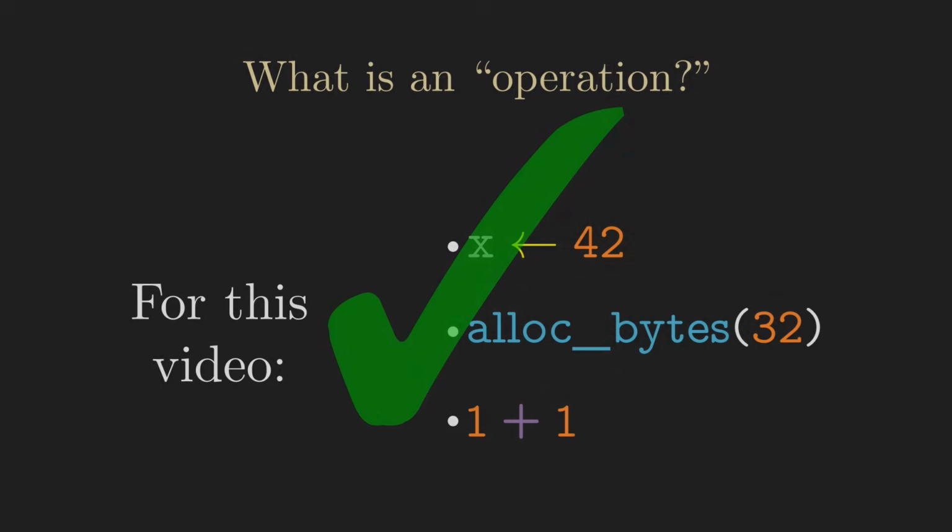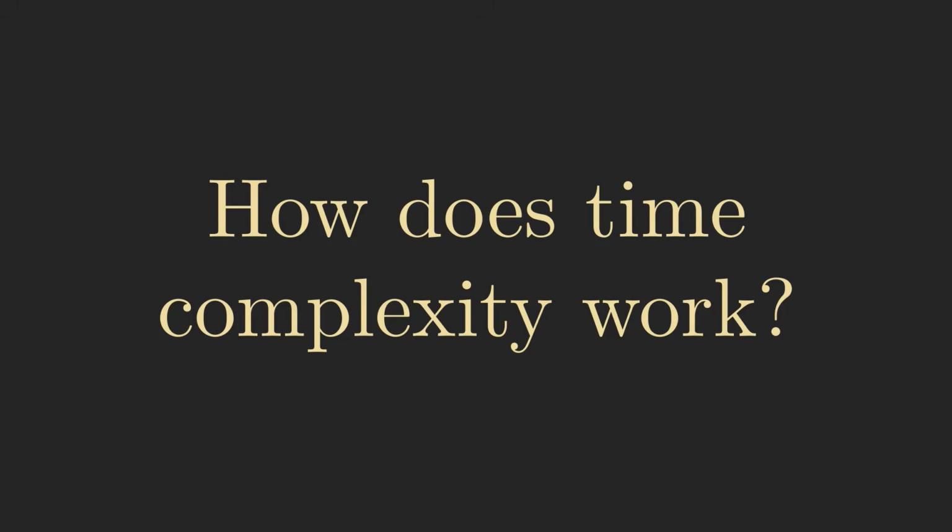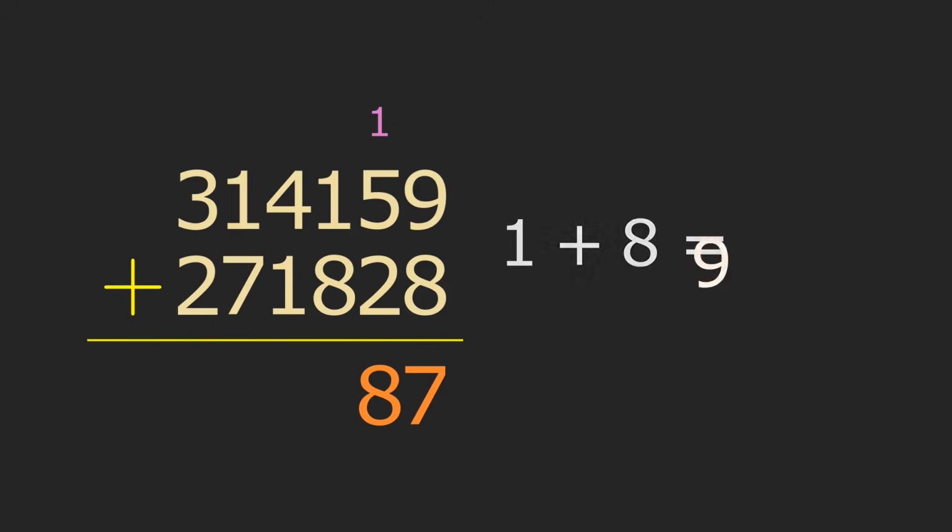To start, I want to motivate an abstraction that we'll be using repeatedly. Suppose we have some algorithm that does a number of operations which is proportional to the size of the input to that algorithm. One nice example of this is the algorithm we all know and love for adding two numbers, since this simply requires scanning through both numbers once, column by column, and performing single-digit additions at each step.